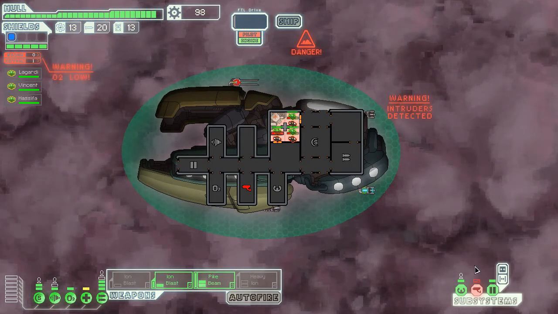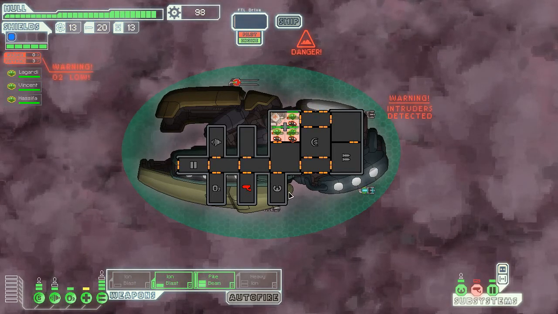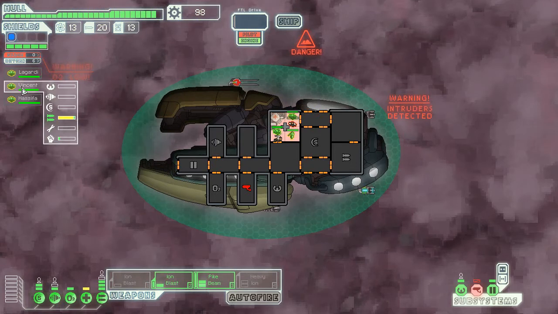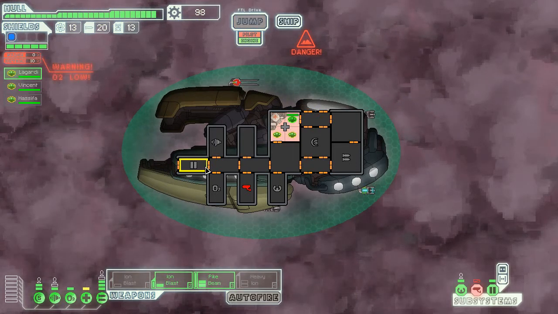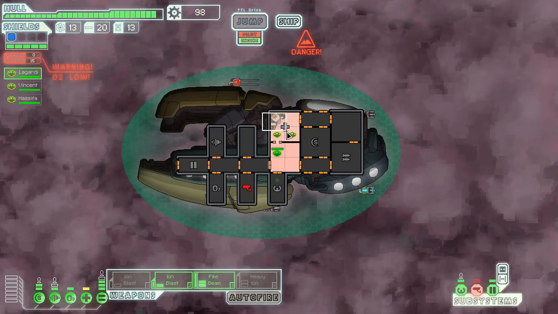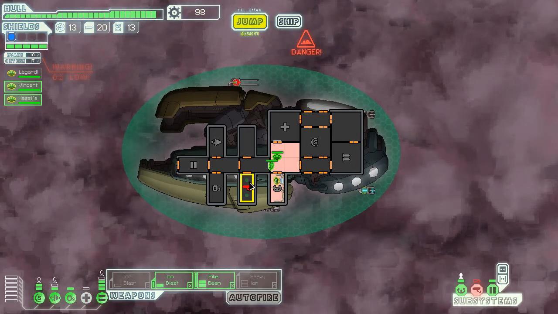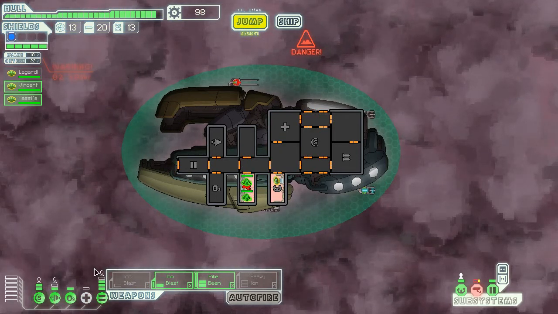So there's 1, 2, 3. Let's go and close the doors. Only lost my scanners there. It's not so bad, but you can see how low health these Zoltans have. They just pop real quick. Why do I have no... oh, I have no evade. Of course I have no evade. Alright, so quick repairs. Let my oxygen replenish.